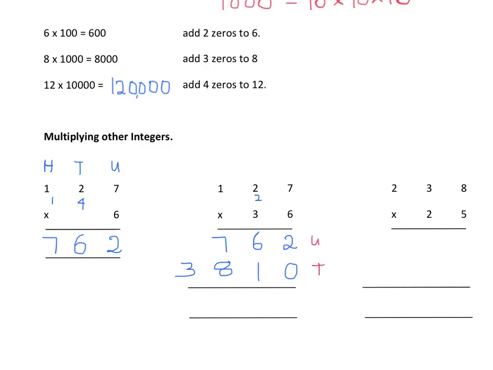To finish off, we add the 2 rows of numbers. So we'll get 2 plus 0 is 2. Let's go back to the right colour here. We'll get the 2 there. 6 plus 1 is 7. 7 plus 8 is 15. So carry the 1 across. So we've got 4,572. This last one I'll leave for you to have a go at on your own, and I'll move on to the next page.